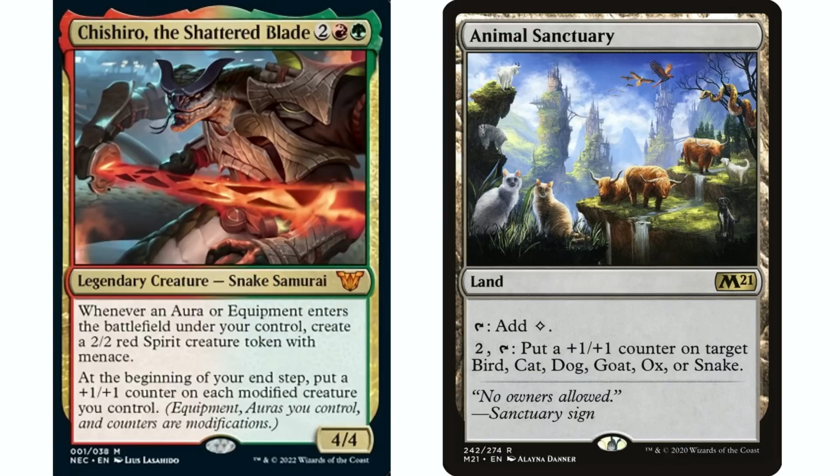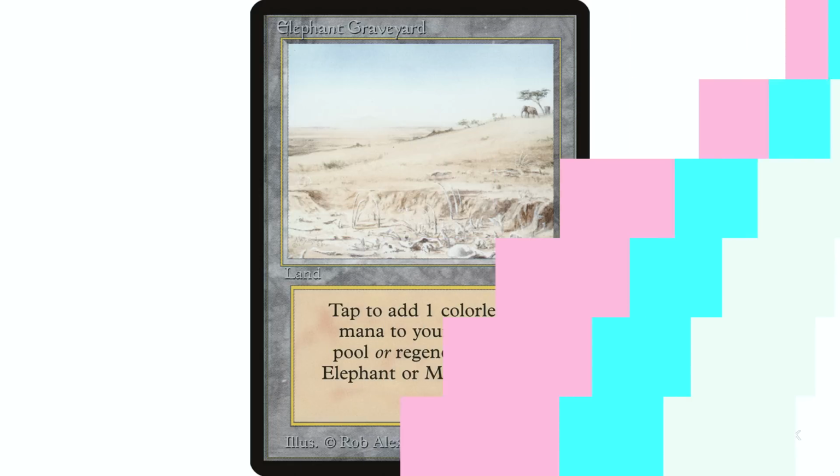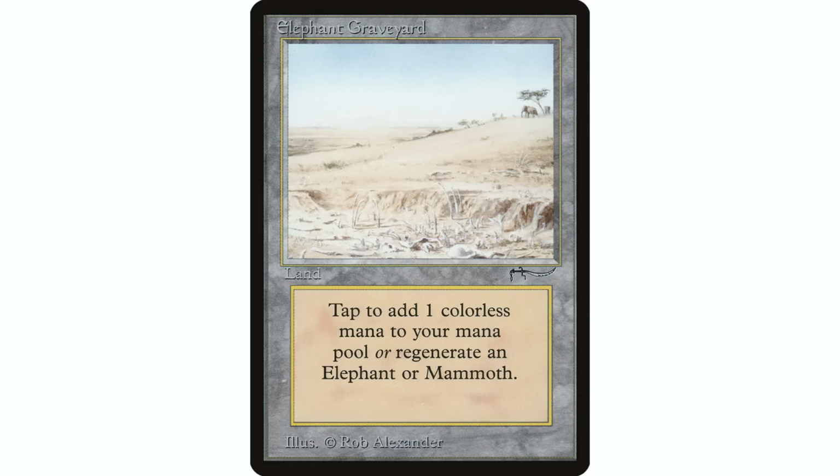So that's sort of what I'm talking about, is cards like this that you wouldn't normally think of when you're building a deck, but because of specifically just your commander's creature type, you might want to throw them in there. Elephant Graveyard is another colorless land that can go in any deck. I talked about this in my colorless utility lands video. It is a usable card with a couple of different commanders.